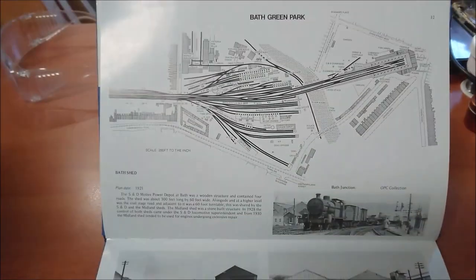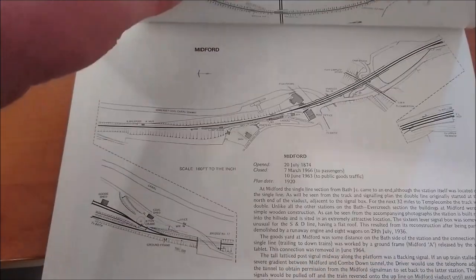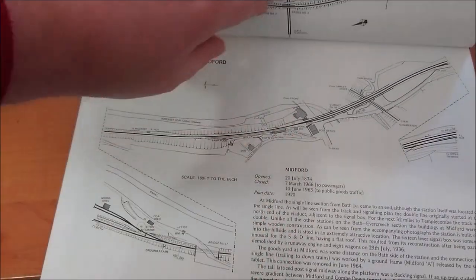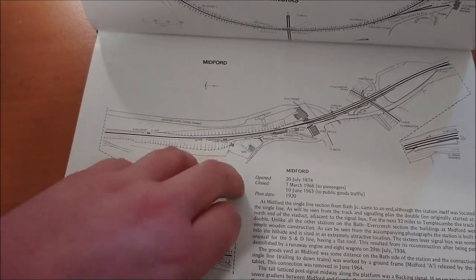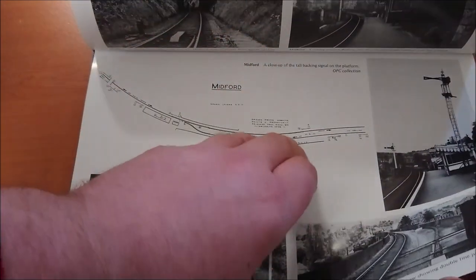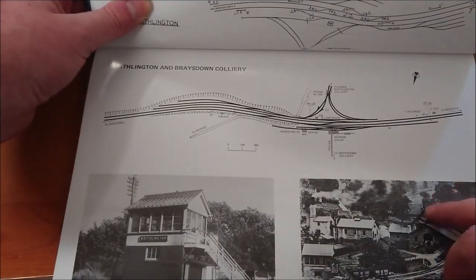And as you can see there, there's the goods shed along with the engine sheds. Again, more prototypical photos. It is a really great book. It explains a lot of history, when the line opened and closed, and the stations, as well as any other information in history, which has been quite good. Now, I've been a big fan of the Somerset and Dorset Railway. I almost actually did my new layout on this. It was in the running to actually get it. And, truth be told, I'd love to do it still.